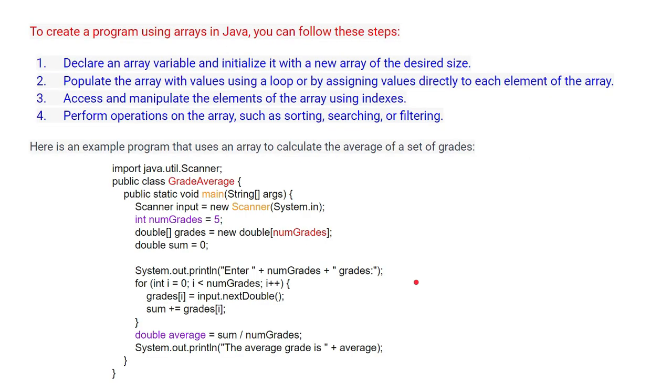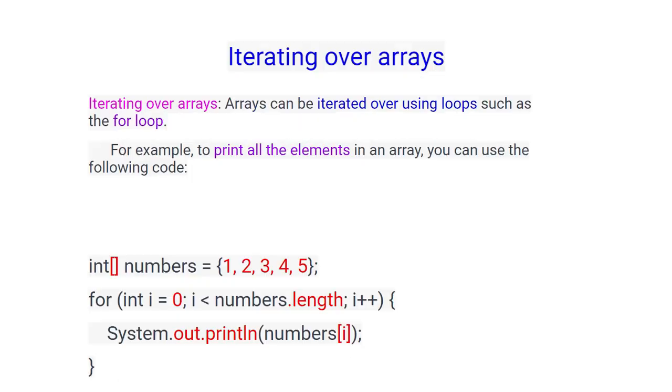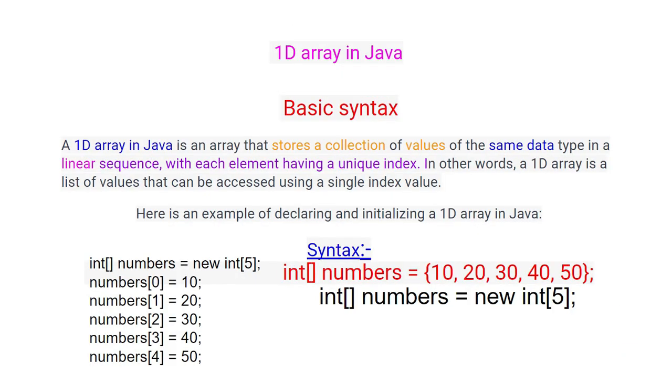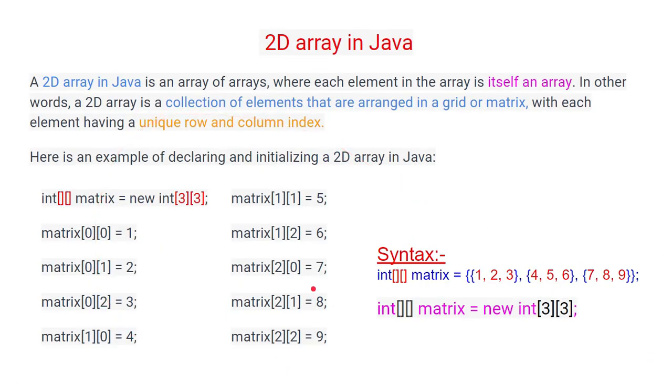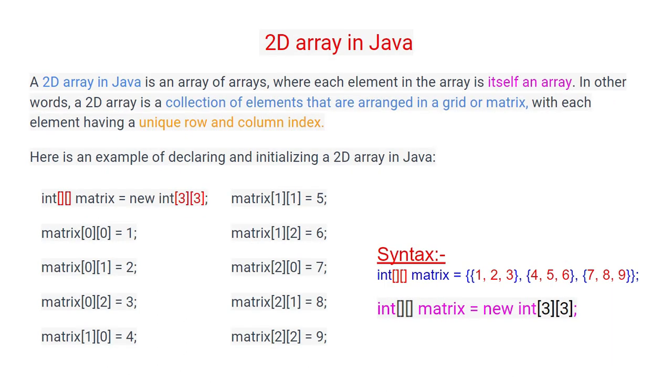Let's go through that, and afterwards I will explain more about it, each and everything. As of now in this series, we have discussed the types of arrays. We have also covered the 1D array, I hope you understood, and the 2D array we have understood. We can do the code and also the 3D array in the upcoming lectures. I have not covered it yet, I have just gone through it and given the overview of this array. That's it. Later I will explain everything with the code. Okay, thank you so much.